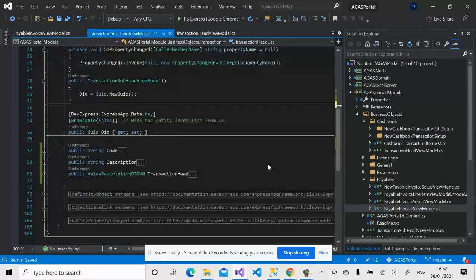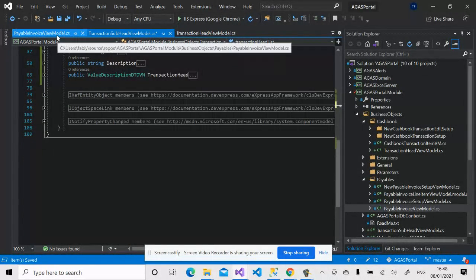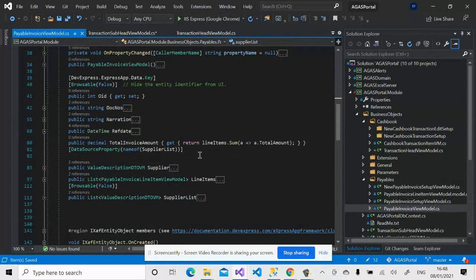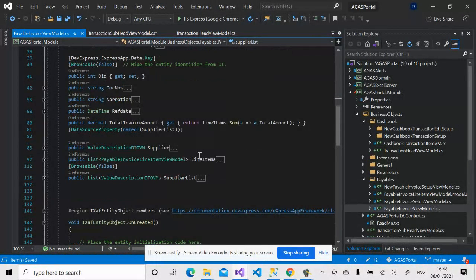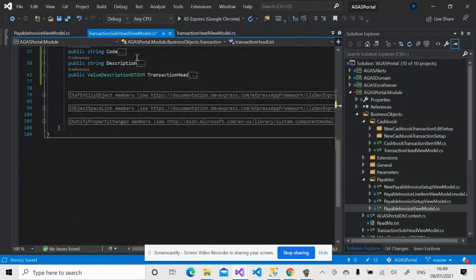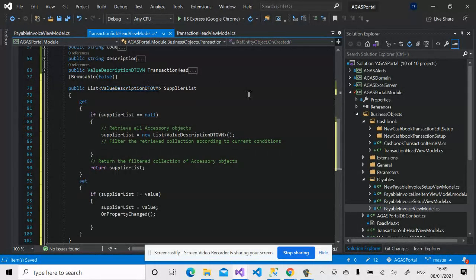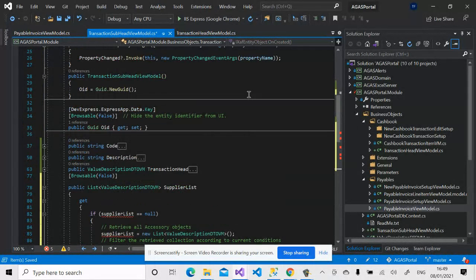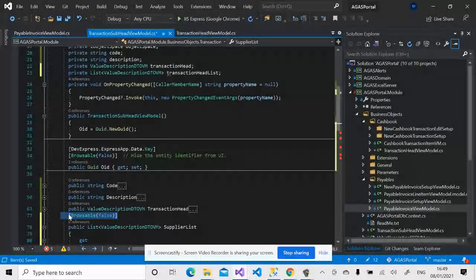Right. Now, I told you properties are in pairs. So we'll come back here and take this. This will save me some typing. Now, it's not browsable because we don't want it to appear as a list on that view model. You see what I mean in the future.